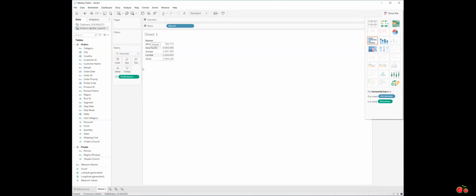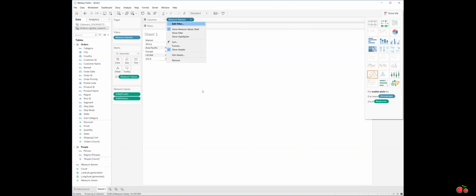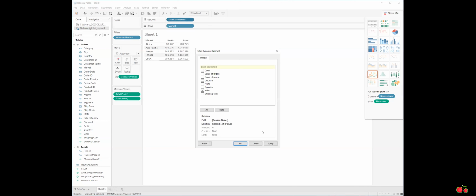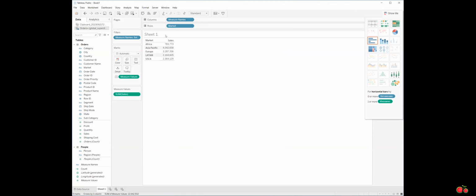So if you're only trying to show one field and you want that to show, when you bring your second measure on here, you'll see that you'll get this measure names here. Then you can open up these names. I think you do it up here. Edit filter, and then remove the one you don't want. Click apply, and it will keep the field label row. So again, not the most user friendly, but that is how you can kind of force it to show the label there.